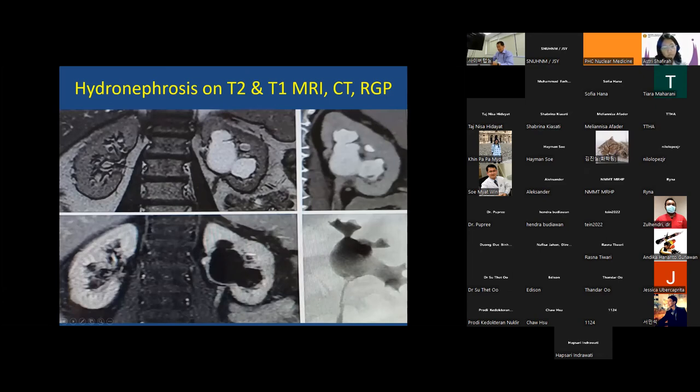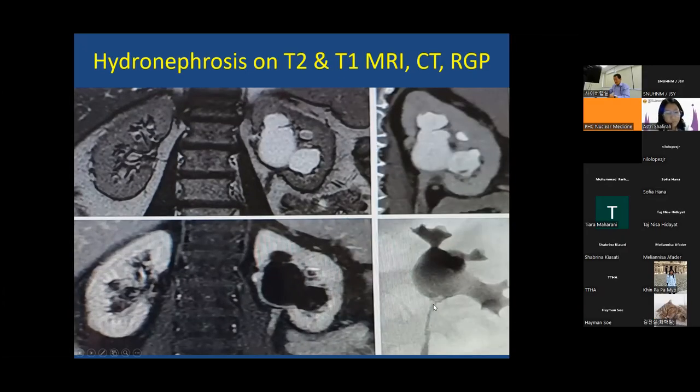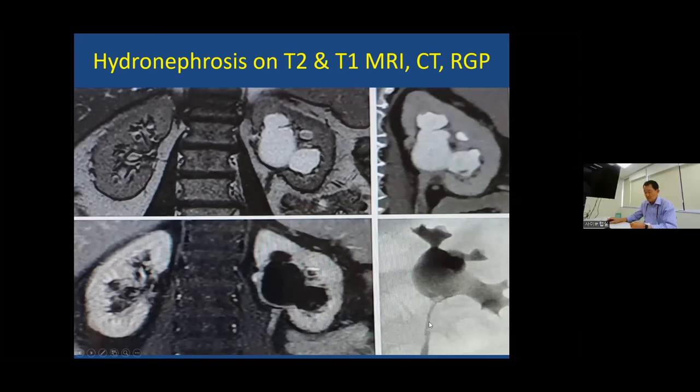So if there's an obstruction, it means some blocking of the urinary tract. So either intrinsic or extrinsic, or there is what's called non-obstructive dilatation. Non-obstructive dilatation is often due to an atonic ureter. The ureter has to actively peristalse and deliver the urine from the pelvis down to the bladder. But if the ureter becomes atonic, the peristalsis will decrease, then there's a retrograde reflux. Now, this can be seen in many patients with bladder disease, bladder cancer, or a cystectomy patient. Urine goes back up, then there's all kinds of inflammation and other things happen.